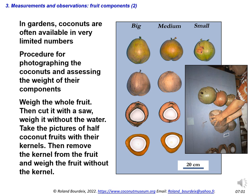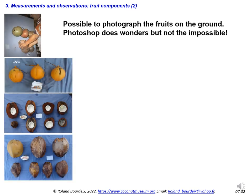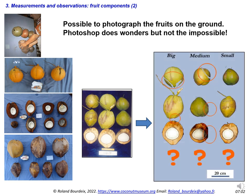There may be a pedagogical interest in keeping the half nuts without kernels for display. Instead of installing a wooden panel with nails, it is possible to photograph the fruits by placing them on the ground on a blue-gray cloth, in the shade, in a place where the light is not too directional. Photoshop can do miracles, but not the impossible. When we edited the Cogent World Catalog, we received many bad photos, some of which were unrecoverable.